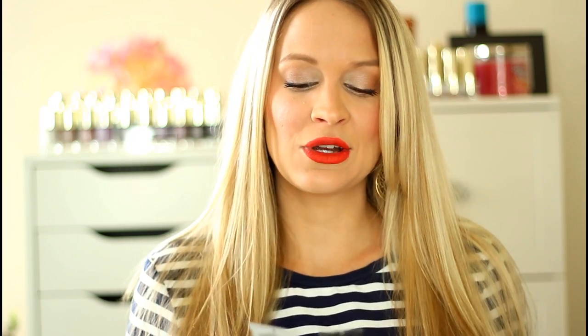Now I'm going to talk about my favorite makeup products from the month of May. First, foundations — these are really great for summer. The first one is my tried and true holy grail: the IT Cosmetics Your Skin But Better CC Plus Cream in the shade Light. It's really moisturizing and hydrating — even though it is summer and my skin goes more combo-oily, I still need that moisture, especially being out in the sun. This has SPF 50, which is amazing. You can literally go out in this and your face gets absolutely zero UV rays. It has anti-aging properties and amazing coverage, and with this pregnancy I have been a little broken out, so coverage is really important to me right now.